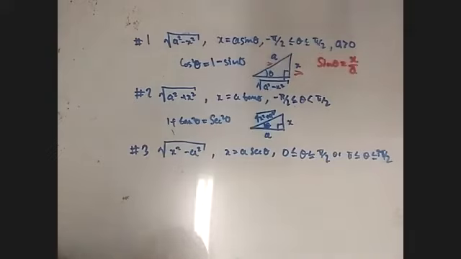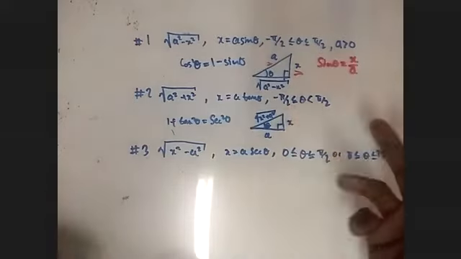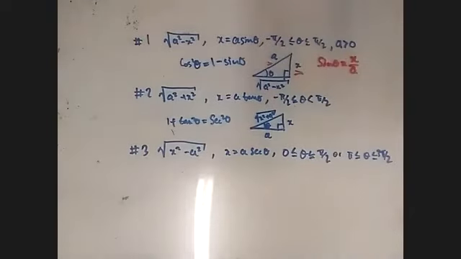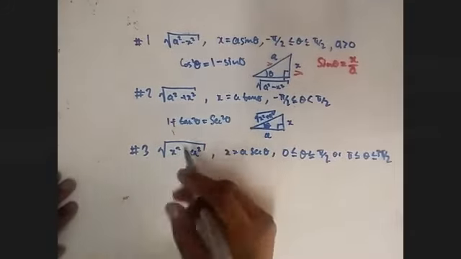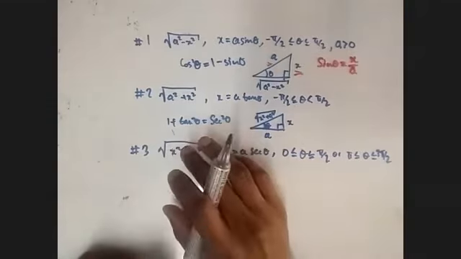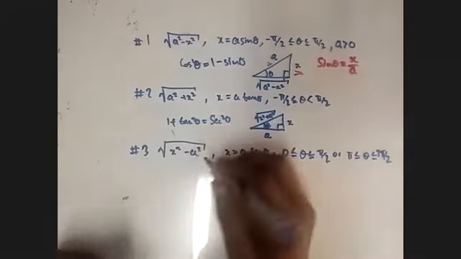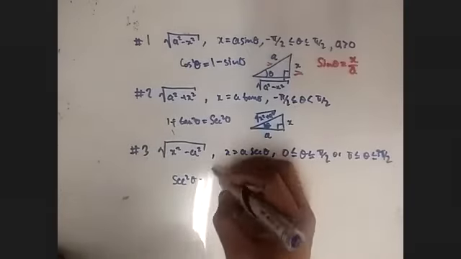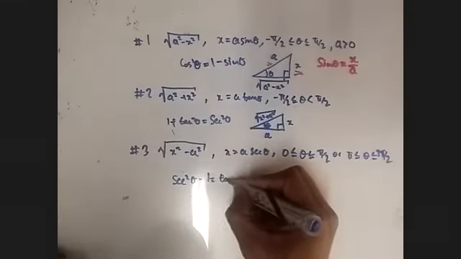As much as this one is defined between negative 90, you see, and this one is also defined between negative. But we don't need to. I was going to sketch and make this very interesting, but we don't need to. Guys, I just want to keep this as simple as possible. So what we are going to use for this one is sec squared theta minus 1 equals tan squared theta.